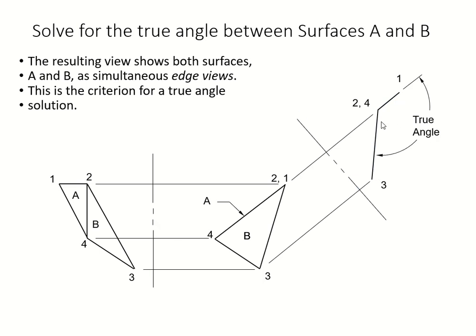The angle is in between two lines. In order for us to measure the angle, you have to have two lines, and that's your intersecting point. So we're transferring the data of two surfaces and a line of intersection into two lines with a point of intersection to get the true angle. Now we got it.